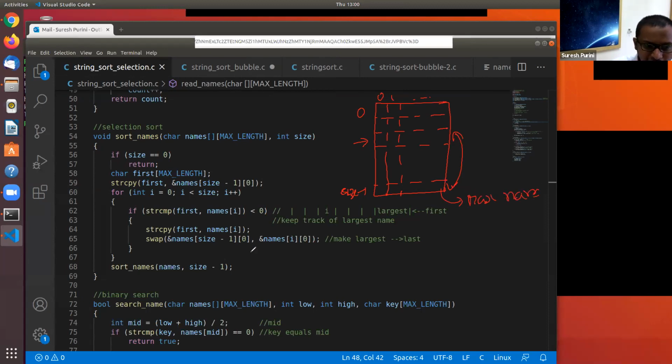So now he recurses. The base address of the array remains the same, but the number of rows reduces by 1. So he makes the size of the array size minus 1. That's all. This is how the recursive selection sort algorithm works. This is a very nicely written code, which illustrates many nice ideas. I hope you understood this code. Did you understand the code, Narayana?